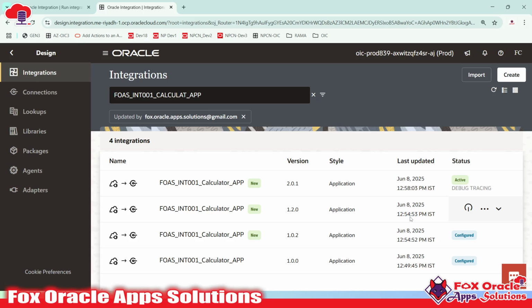It will just affect the URLs, and we can have multiple integrations activated on the same system with different major versions. But if you make changes in an integration with a minor or patch version, it will not allow us to have the same integration activated with different major, minor or patch versions. It will deactivate the other integration to activate our latest integration when changing the minor or patch version. So this is all about that.